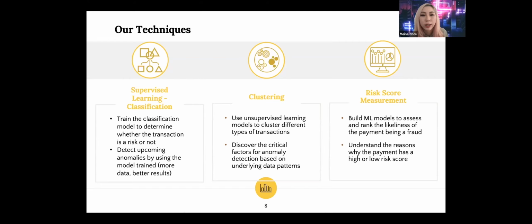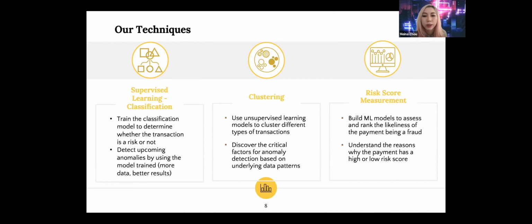And then the third key technique, or we shouldn't really call it a data science technique, but I still want to mention it here, because as I mentioned in the last slide, it's really important for us to generate a risk score measurement for your fraud detection system. If you only pass along, this case one is fraud, case two is not fraud, then the reviewer or the business user wouldn't be able to know why this was predicted as fraud or not. And they also don't know the probabilistic side of how likely this case is to be fraud or not to be fraud.